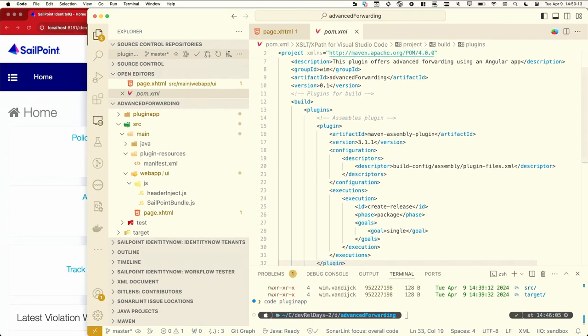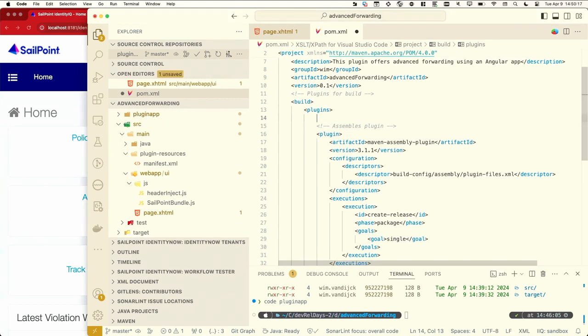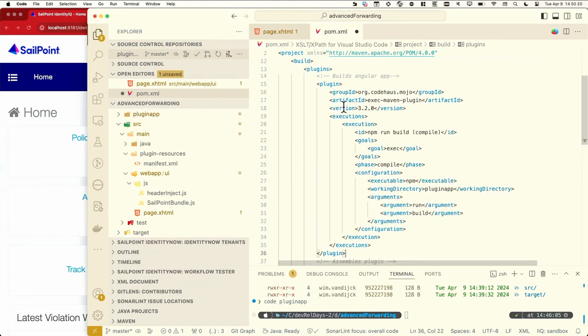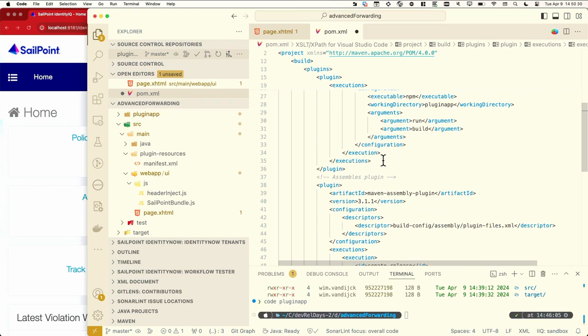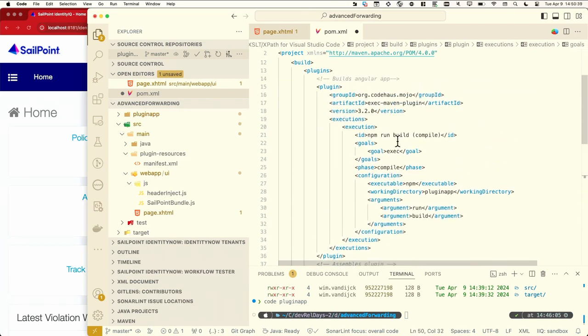Try and manage my real estate here. All right. So we add some configuration for the compile phase. Maven will first execute a compile phase where any code that needs to be compiled will be compiled. And after that, we will package everything up in a form that can be used by your application. So during that compile phase, we're going to say that it should execute. We're using the Maven exec plugin.